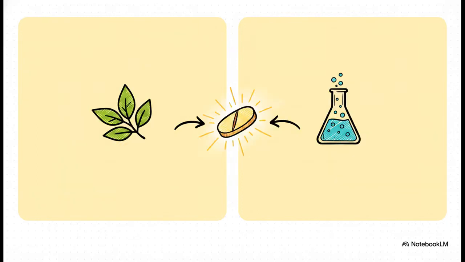Now, medicines generally come from two places. You've got your natural drugs, meaning ingredients derived straight from plants or nature, and then you have synthetic drugs, which are completely synthesized right in a lab. So the crucial point is that whether a drug is naturally derived or synthetically engineered, its core mission is exactly identical. It's there to fundamentally alter your body's normal physiologic state, whether that's for medicinal or recreational purposes.